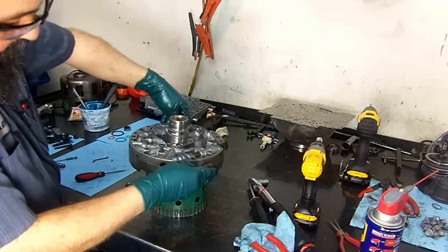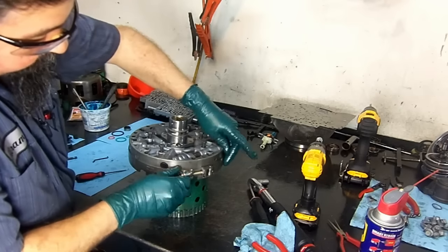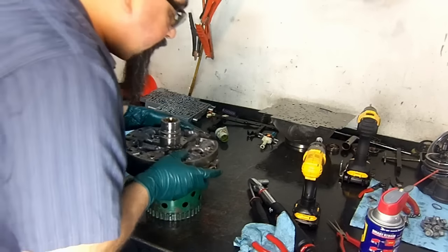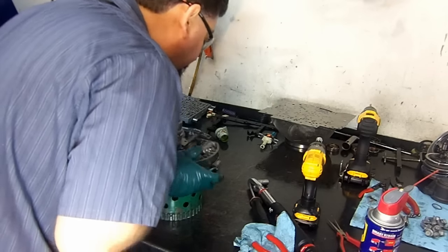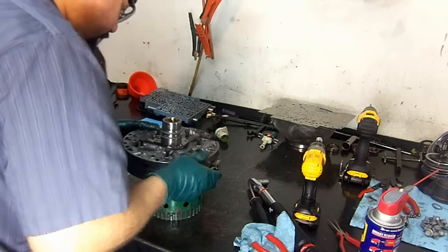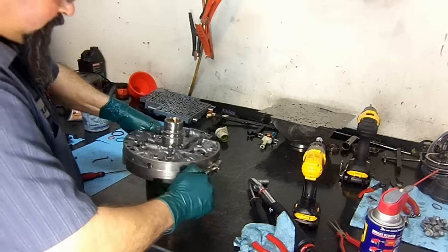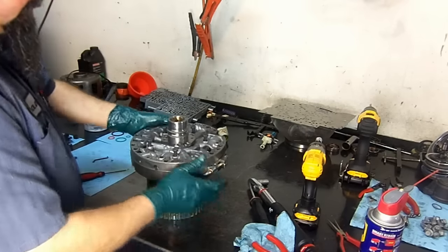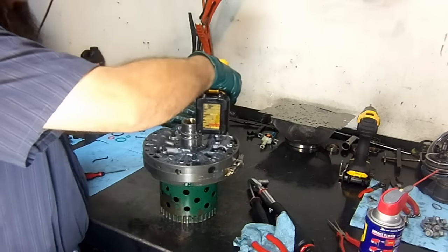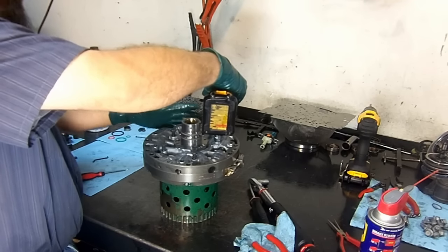Align both halves, otherwise you're going to have a lot of trouble trying to install it in the case on the transmission. Just make sure that your holes are aligned. Okay, there we go. We are aligned. Tighten up your band. You can use a big clamp, a hose clamp, if you have a big clamp that'll work here.